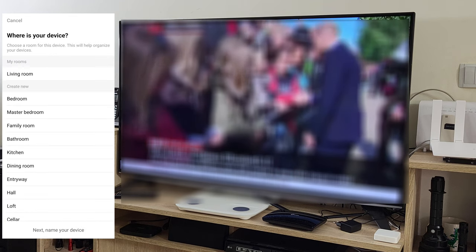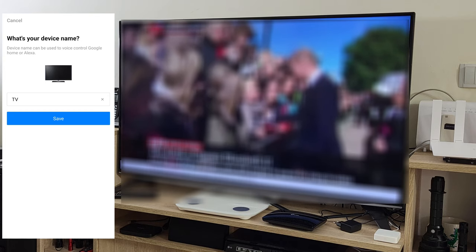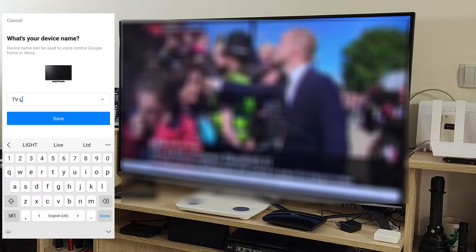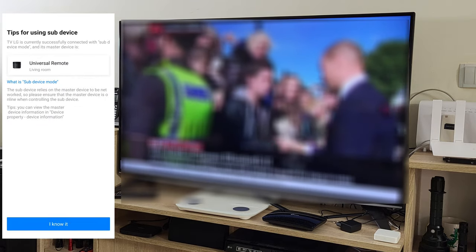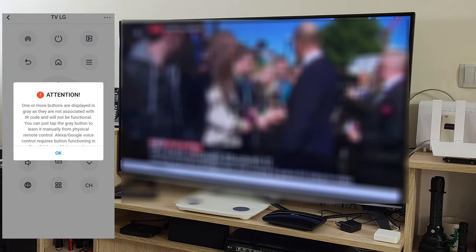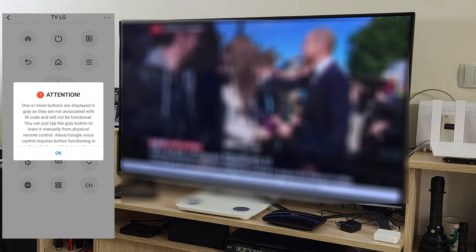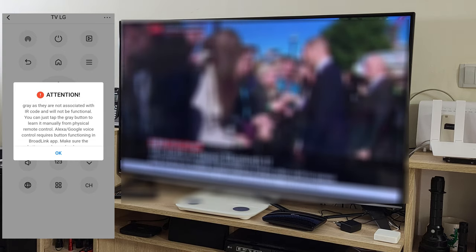Continue. Where is your device? It is in my living room. TV, let's say LG. Save. And some tips. I know it. Use device now. One or more buttons are disabled in gray as they are not associated with the IR code.